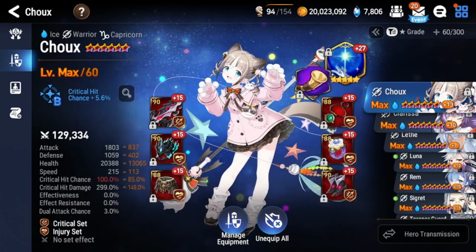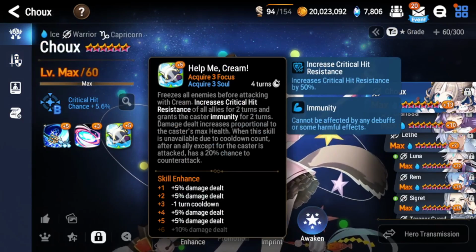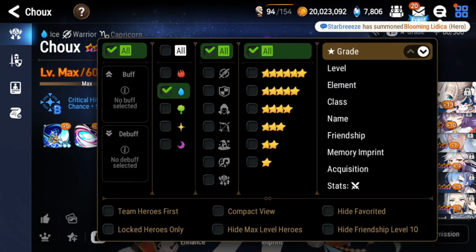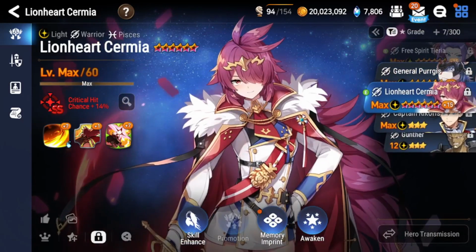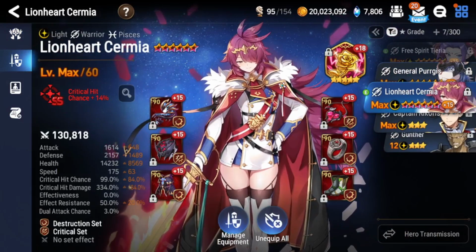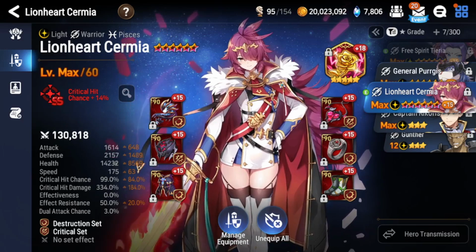So you kind of get what I'm saying. Anything with counterattacks, even like Shu that we just landed on with her S3 counterattack chance. Anything with counterattacks, dual attacks, extra attacks, Lionheart Cermia is going to be a very, very good pick, and she is going to end up being banned a lot of the times because she's super scary to play into, because you never really know what kind of Lionheart Cermia you're facing, right?